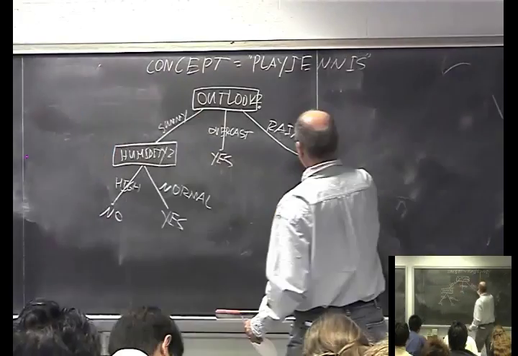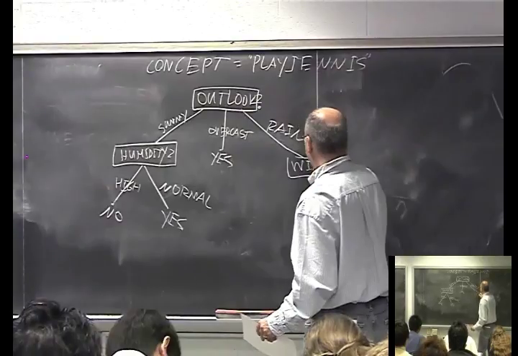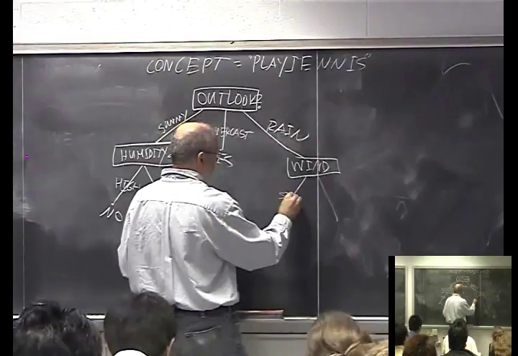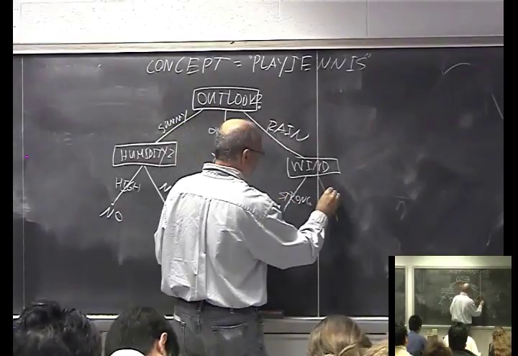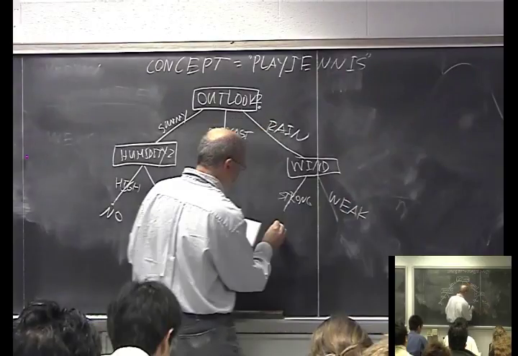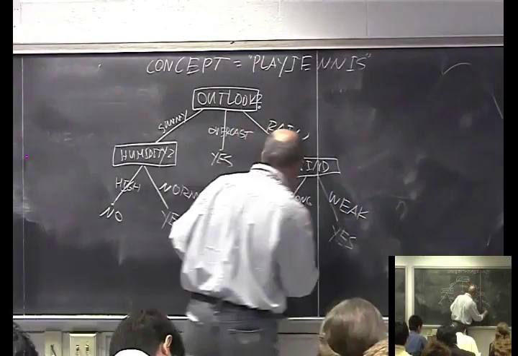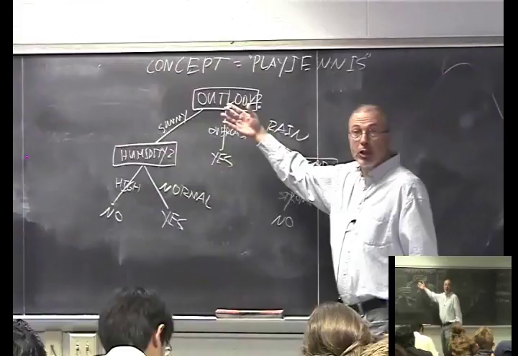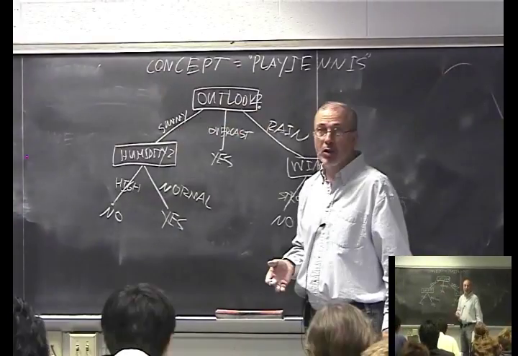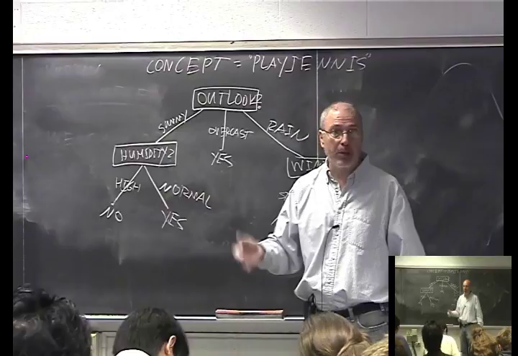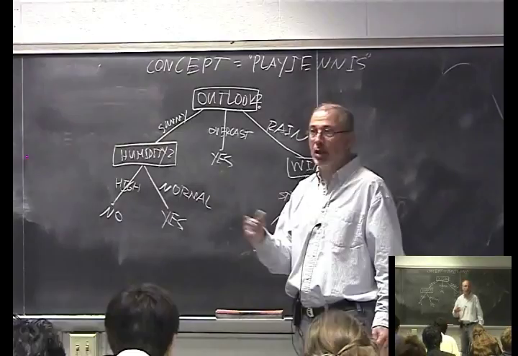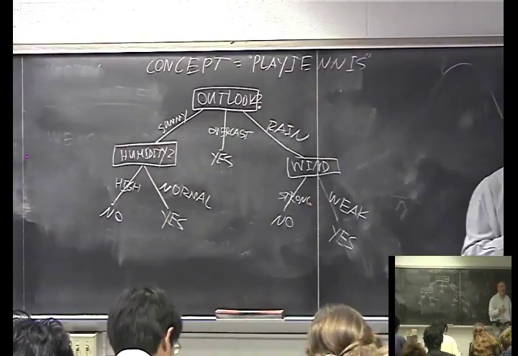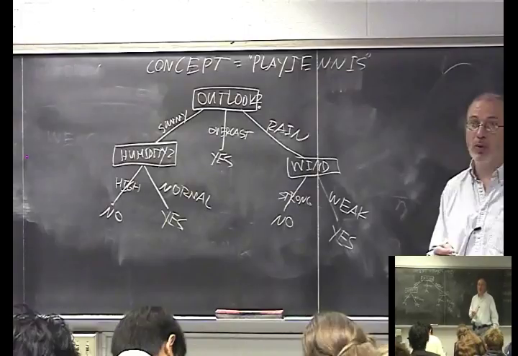Here I'm going to ask another question. I'll ask about the wind. Wind could be strong or weak. And the answer here is no, and here it's yes. So what I have here is a decision tree where nodes contain in them, internal nodes, contain in them attributes from the input space. If you remember the input space we've dealt with before, it had things like humidity and temperature and all that. Here we use only outlook, humidity, and wind. We don't have to use all the attributes.